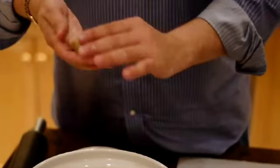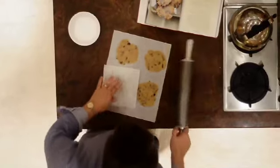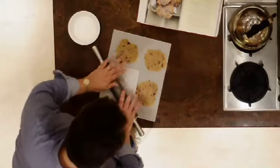And then you take off a piece the size of a walnut, and you dunk it into a bowl of sugar and get it completely coated. You put it on a piece of parchment, cover it with a smaller piece of parchment, and roll it out until it's about 4.5 inches in diameter. It'll have a nice crenulated, crackly edge. And then you do 5 more, so you have 6 on a sheet, and you put it in the oven.